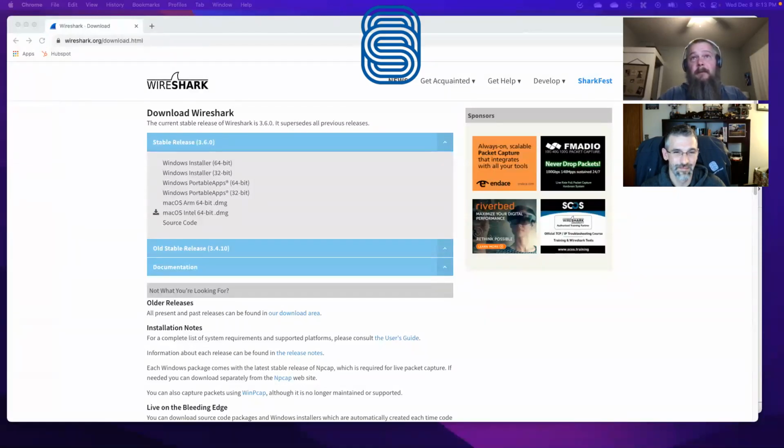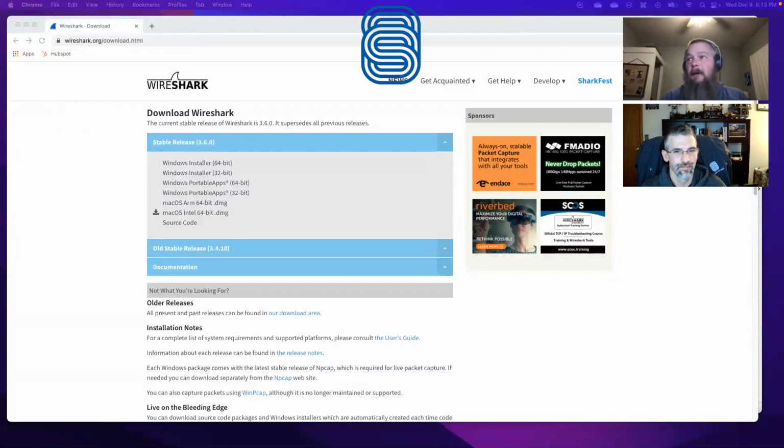So for the purpose of packet capture, we might as well use, I think, the most popular packet capture program in the world. It's free. It's also open source. So we're going to go to Wireshark and use that one. To get it, just go to wireshark.org/download, and you'll find a whole bunch of different packages that you can install there.